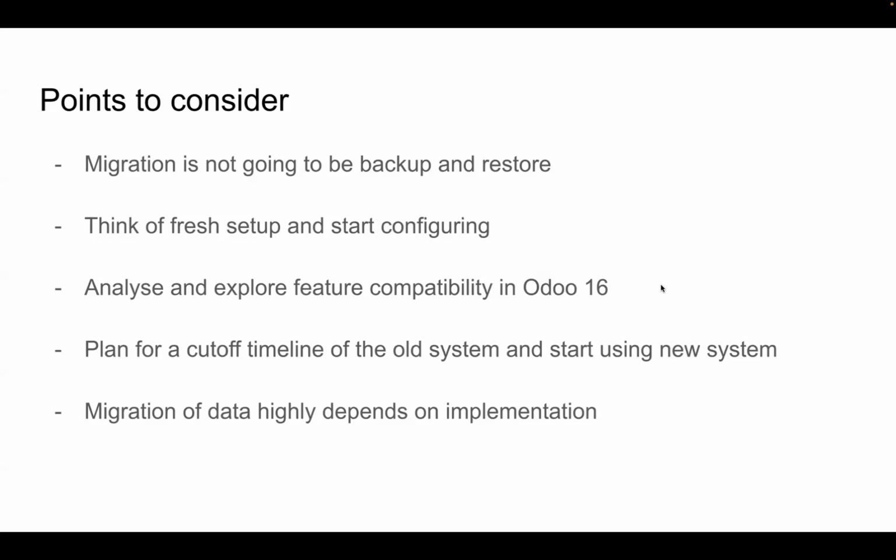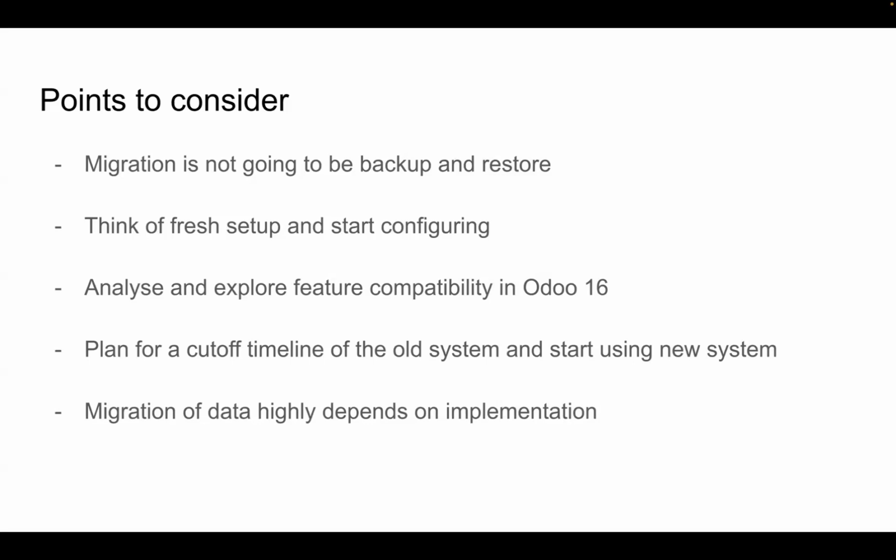We have a migration guide for a few of the metadata that can be migrated from the old version to Odoo. But on the transactional data, we would recommend you don't pull in all the quotations or all the confirmed orders, because you can keep running those systems for accounting purposes. It's recommended you think of a fresh setup and start configuring.